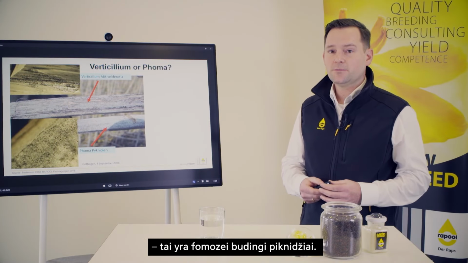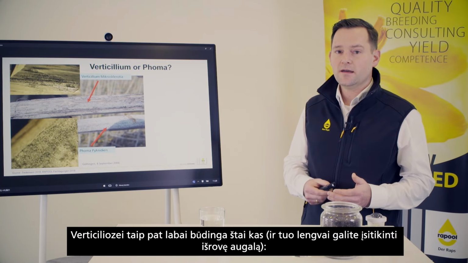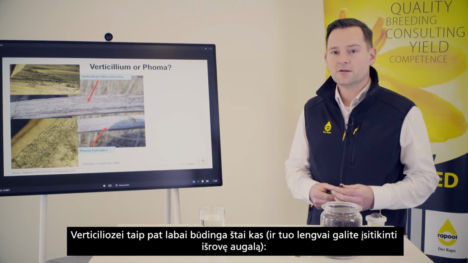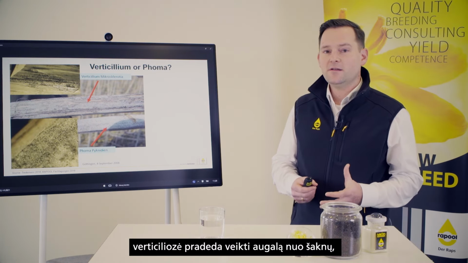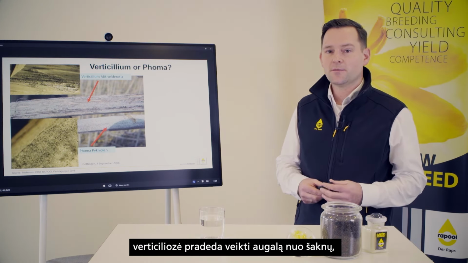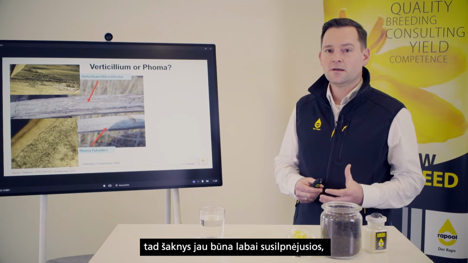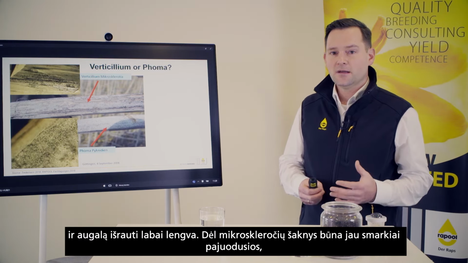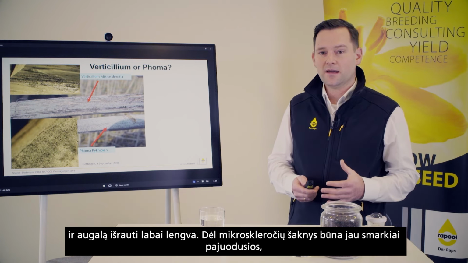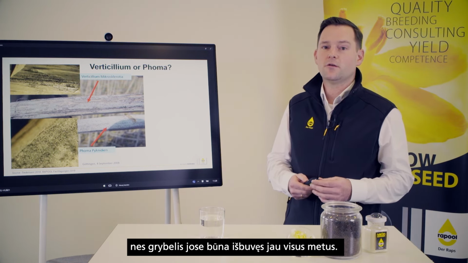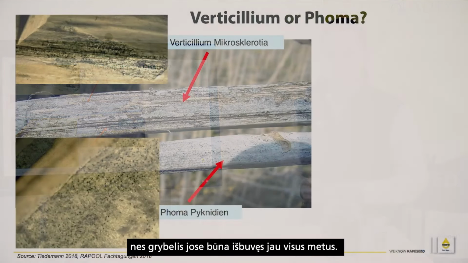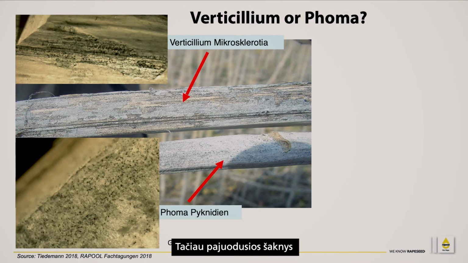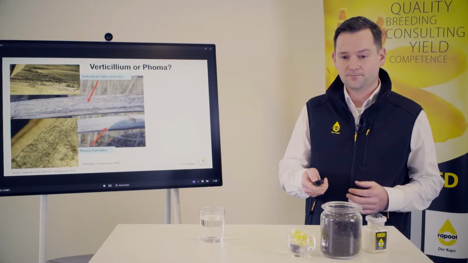What is also quite typical for verticillium, and what you could try, is when you pull a plant out of the soil, it is very easy because the attack starts from the root. So the root is already quite weak, and it's very easy for you to pull out the plant. And then the root is already quite black, also coming from these microsclerotia, having the fungus inside over the whole year. So looking at black roots can also be a typical symptom for verticillium.